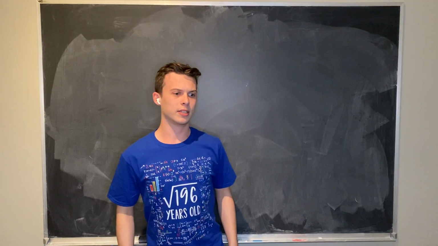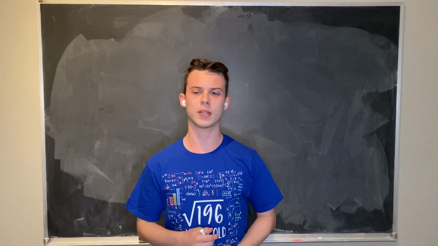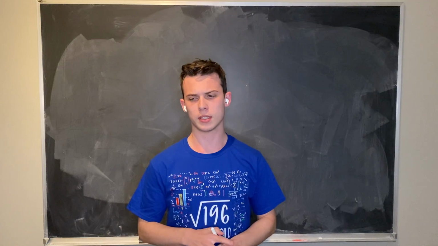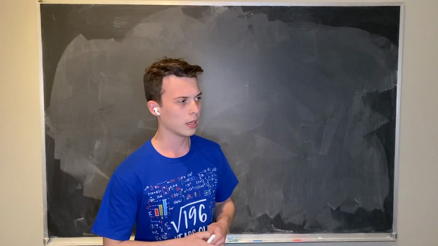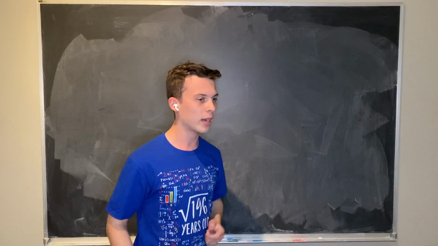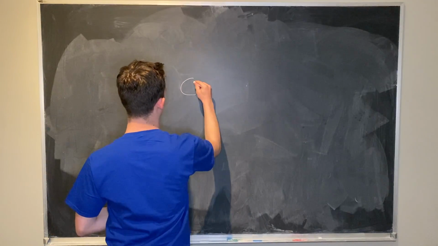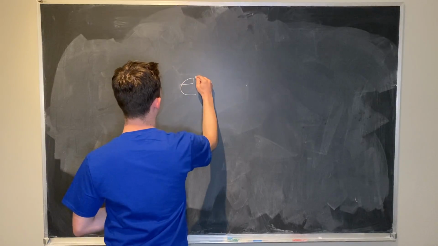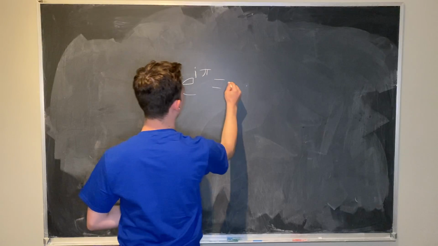This video is not a calculus lecture. This is just a video I decided to do for fun, to do something a little different from calculus today. So today we're actually going to be proving one of Euler's most famous identities, e to the i pi is equal to -1.